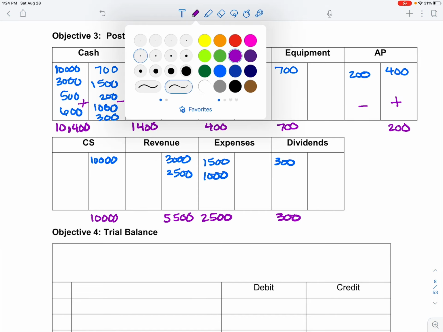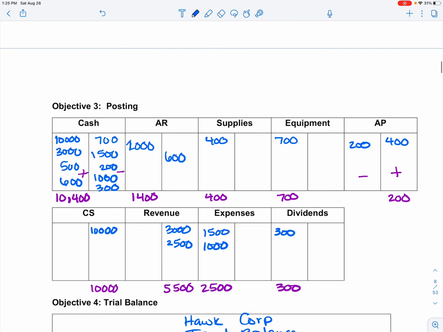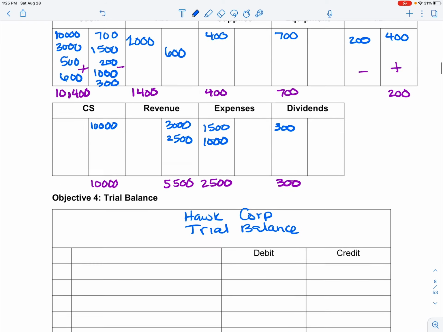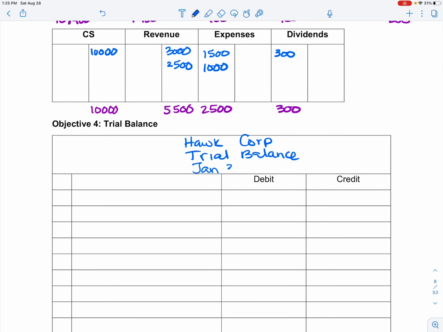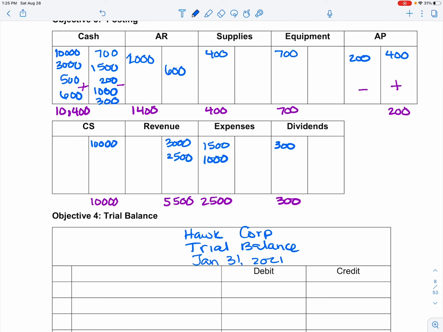Your trial balance does have a name, just like all of our financial statements. Tell everybody what they're looking at. And this is just like the balance sheet. It's going to be as of one date. I think this is just for the month. I forgot. Yes. So we would say January 31st. All right, then what we're going to do is list out every account we have here with their balances.